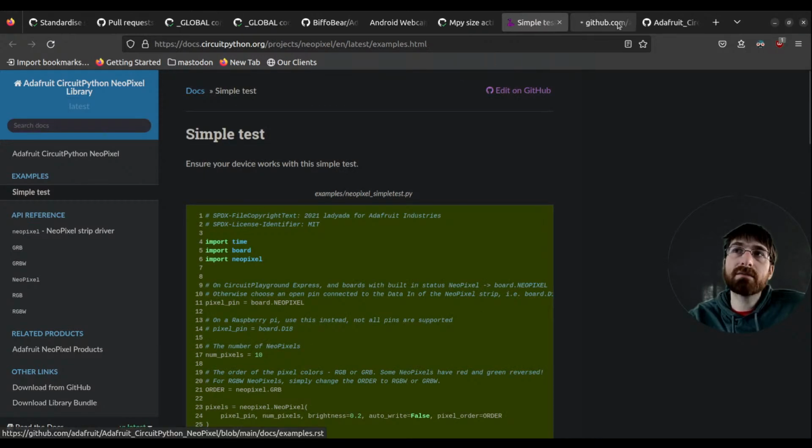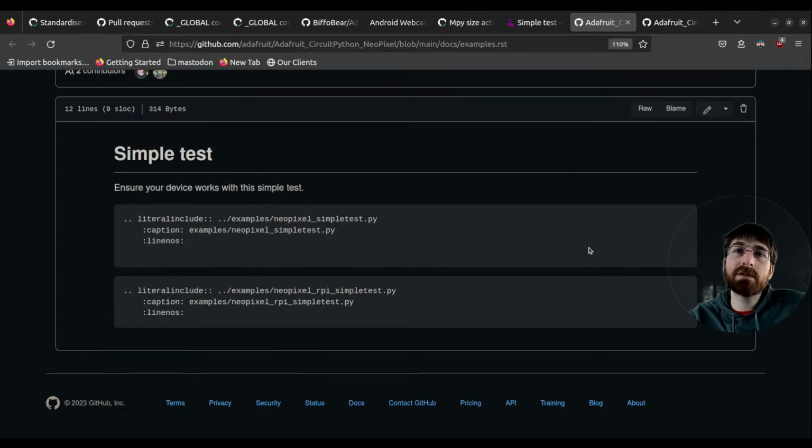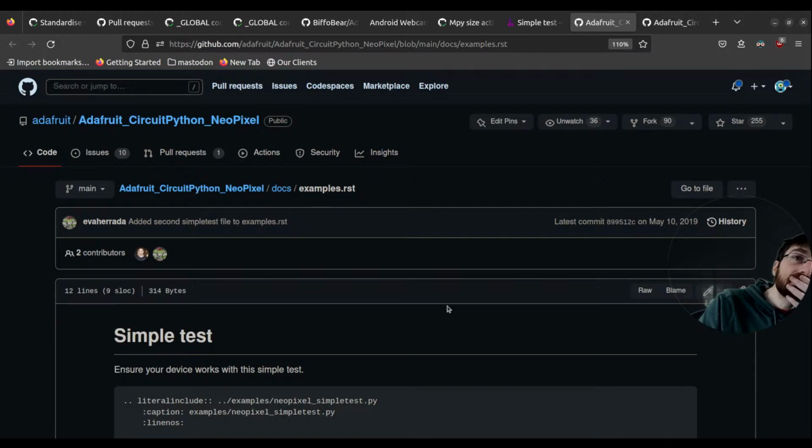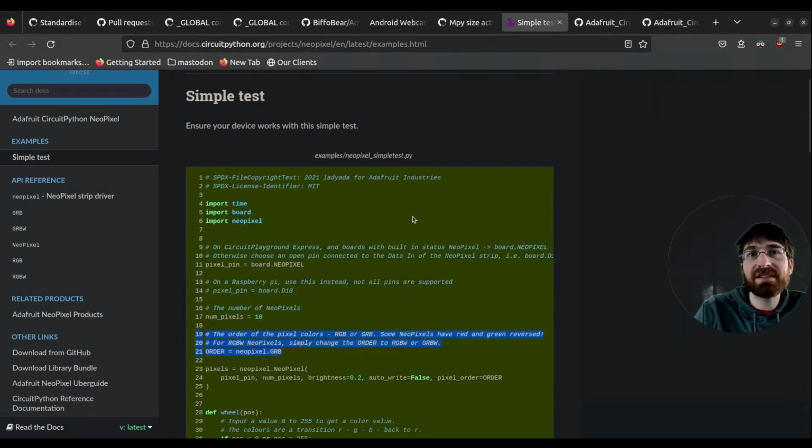What is in this file? Just include examples, literal include. Is every doc like that?